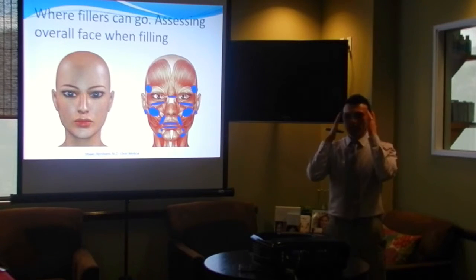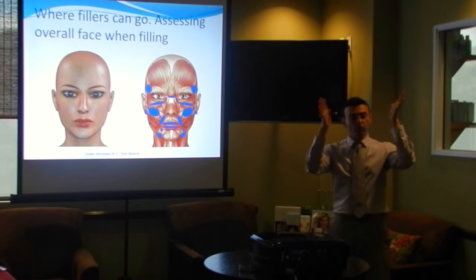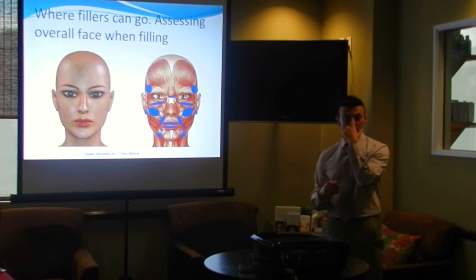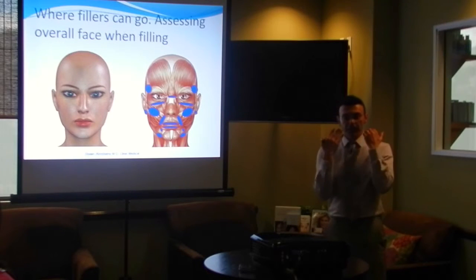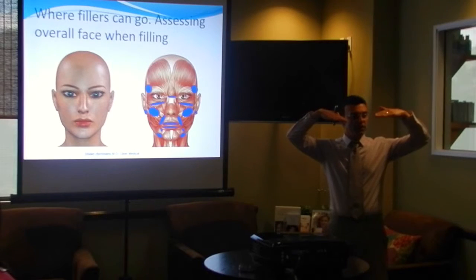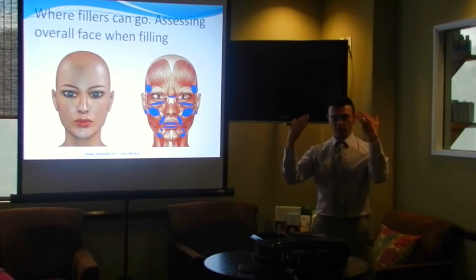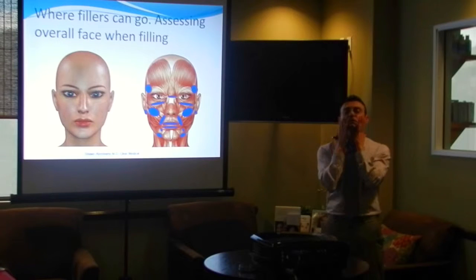Temples are becoming really popular now. As we get older, with bone degradation and fat loss, the temples start to hollow and people look more drawn. It's not the most common area, but we do it. For the nose, we can do the upper part — some people have a big indentation in the nose from genetics and we can correct that. The cheeks are one of my favorite areas to treat. When we inject the cheeks, it gives a really good shelf to work with — it elevates the skin, projects the skin out, and gives a little bit of lift. Mid-face is a really common area: fat loss, bone degradation, and then gravity.